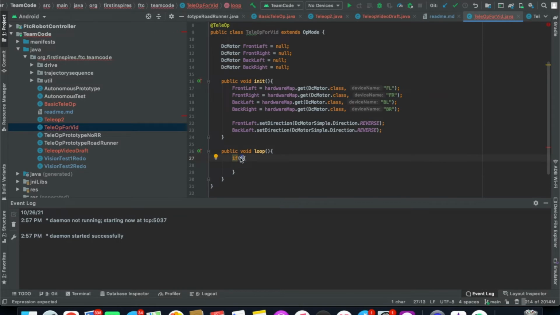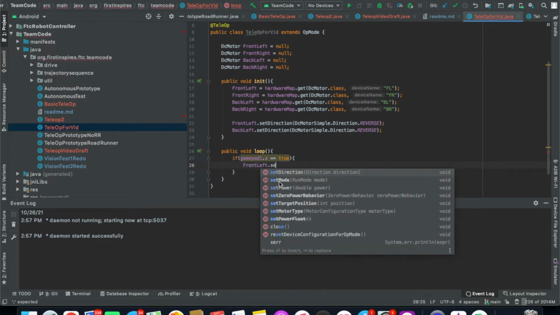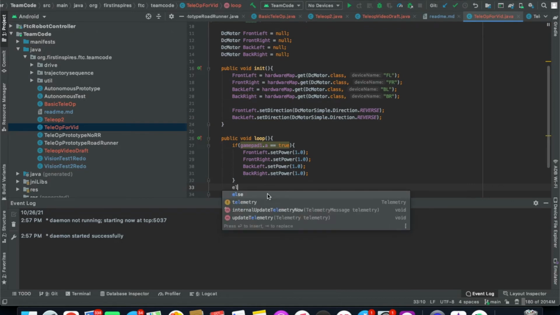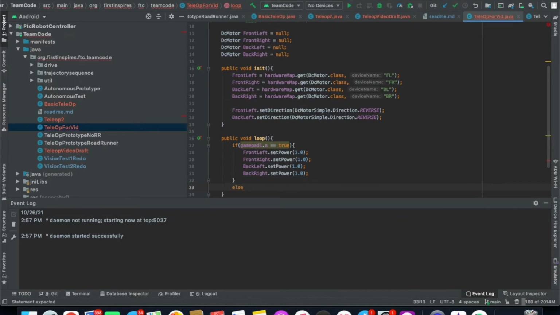The easiest way to do this is using an if statement, which will constantly check if certain parameters are true and will act accordingly. The parameters of an if statement should be listed in these parentheses. The parameters need to be Boolean values, meaning they can be described as either true or false. The phrase gamepad1.a will return a true or false value depending on whether the A button on the primary controller is pressed down. Using this, we can set up an if statement that runs all 4 motors while the A button is pressed. We will add an else section to our if statement which will stop all 4 motors if the button is unpressed.